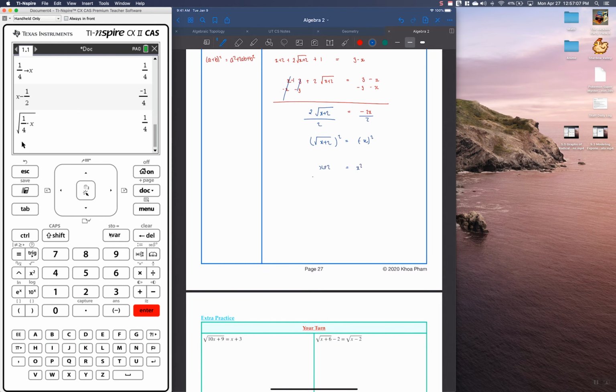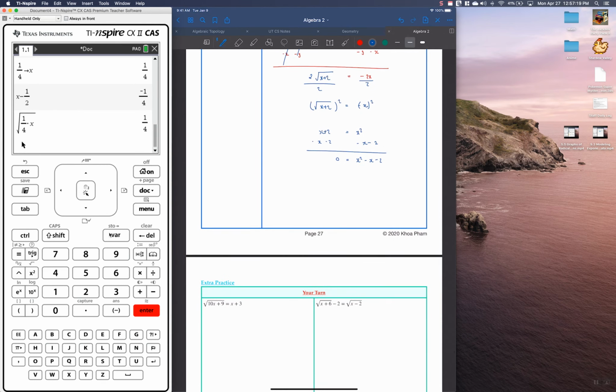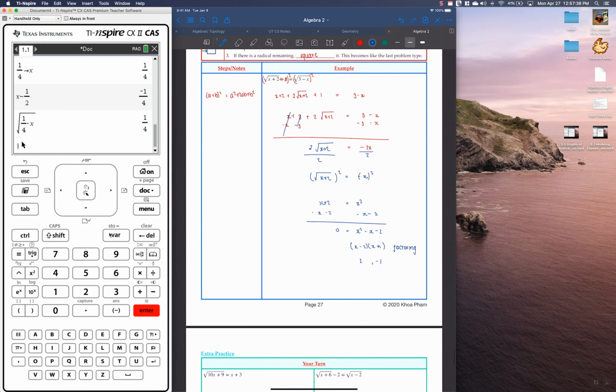And then if you were to do the quadratic formula, you would need 0 on both sides, one side. And you would need your x squared positive, generally. And so I just know that this factorization is x - 2 times x + 1, and so my answers are 2 and negative 1. This is just me factoring, but again, the quadratic formula is a viable tool. One last time, you do have to plug these back in.